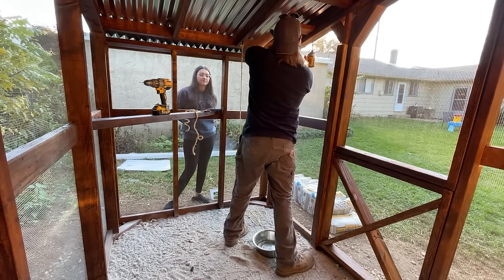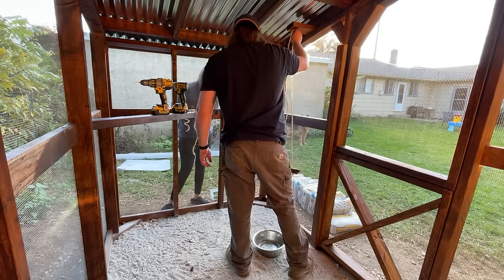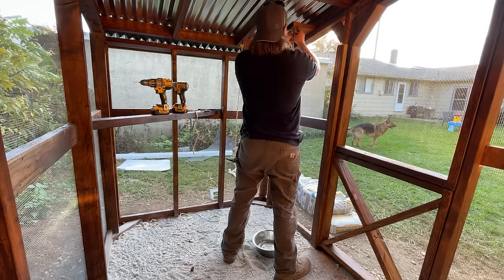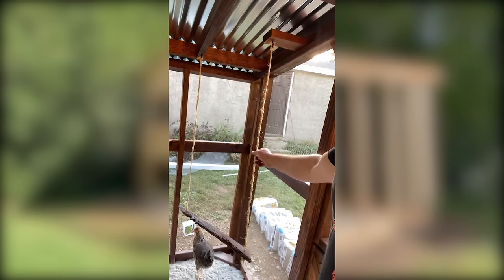All right, here we go. We got the swing in place. Look at that thing. One of them's really shy. She's like a silver, whoa, look at my hair, are you kidding? Hold on a second. She's like a silver something, let's see, silver surfer? Where is she? Oh, she's right up there on the perch. Do you see her? Ladies, look, ladies. Are you kidding? Look at that swing. All that labor, they don't even give a shit.